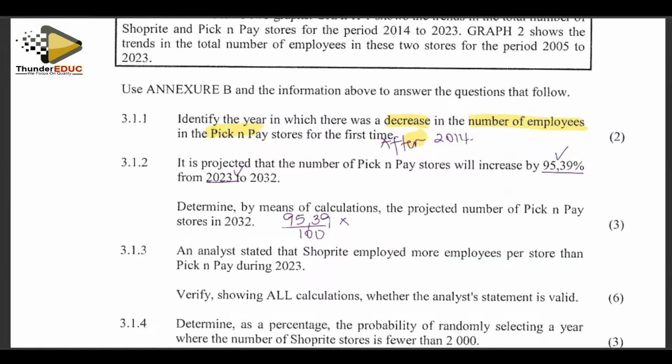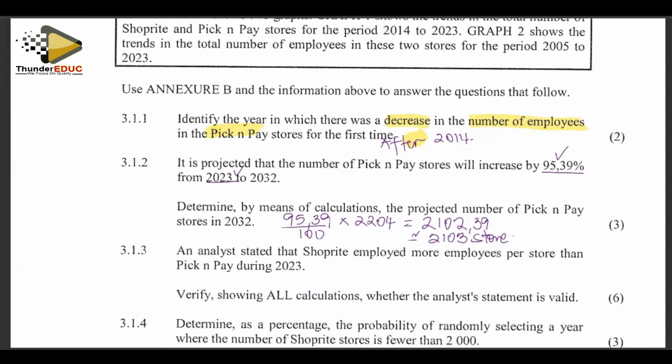So we need to know, we are looking at the projected number. So we shall bring here 2204. How many shops are those? That's what you're looking at. Projected number. It becomes 2,102, and we round it up since stores can't be half. You can do that.